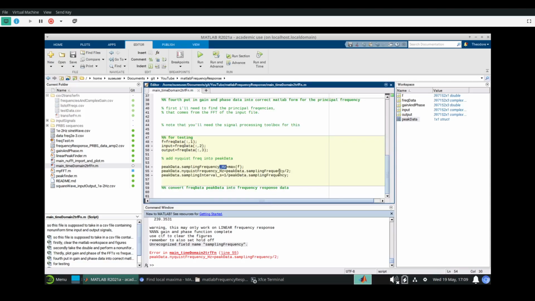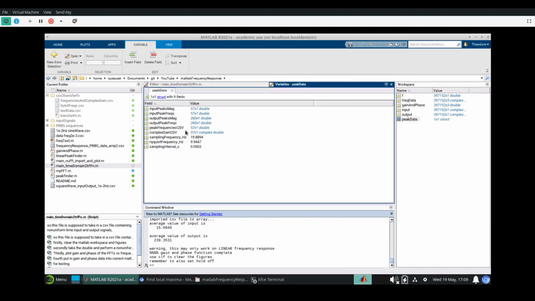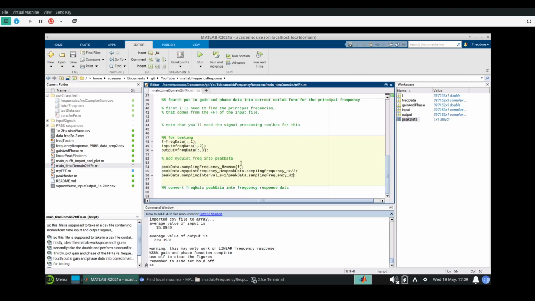So let's do sampling frequency hertz. Let's do it again. It's just a syntax error. Now you see that the peak data here will have sampling frequency hertz, Nyquist frequency hertz, and sampling interval in seconds. Now all of this data is available for us to perform a fast Fourier transform.